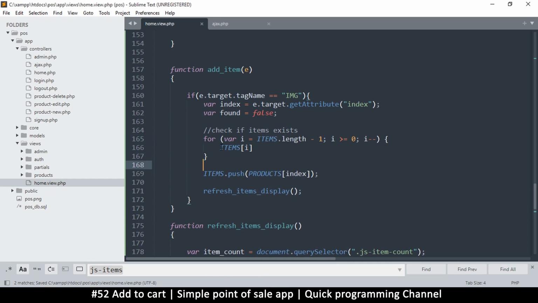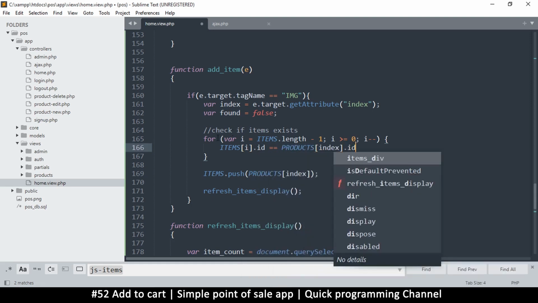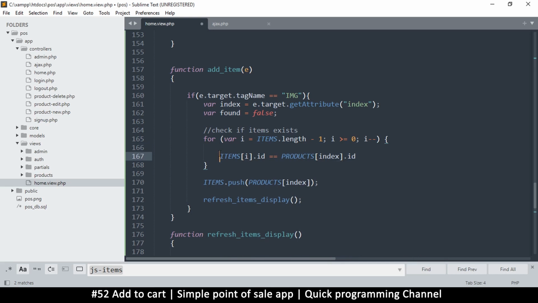What we are checking for here is if items[i].id is equal to products index dot ID, right? If these two are the same, then this particular item exists. So this is what we are looking for. If any of them has this, then we should get that ID.